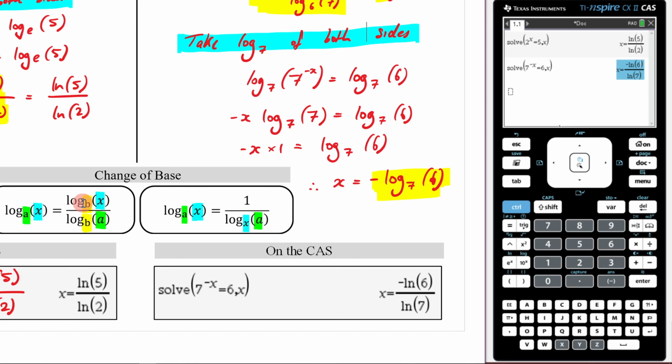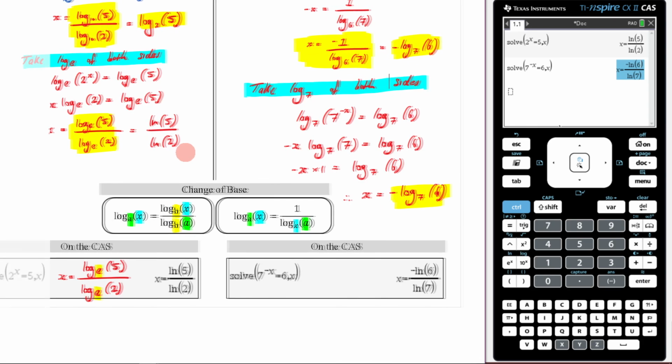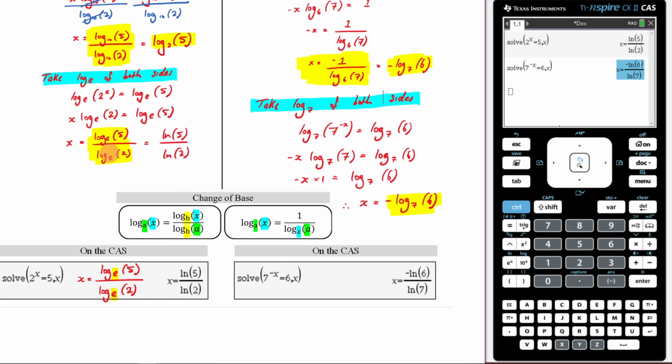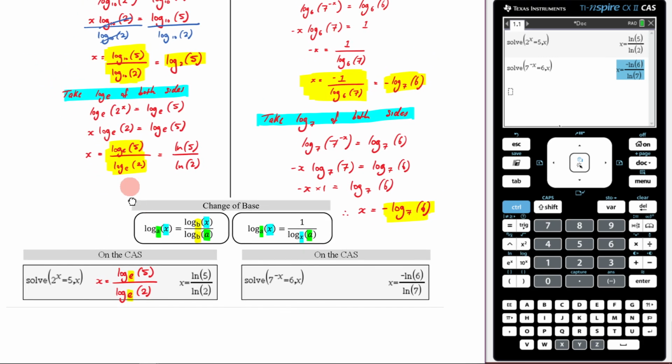So nothing to get too worried about, but it's really important that you get used to all the different notation that surrounds this type of question. And hopefully this hasn't been too confusing, but enlightening on all the different ways that this occurs. All right, we'll pause here and I'll see you in the next part.